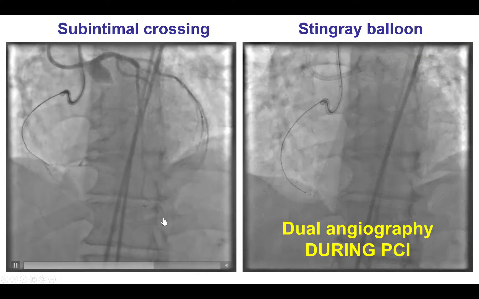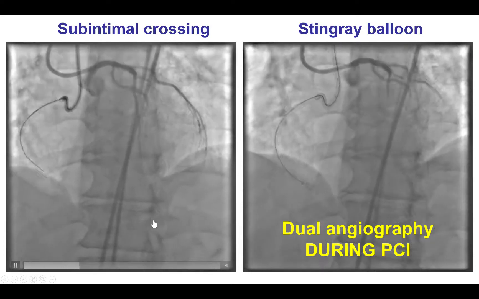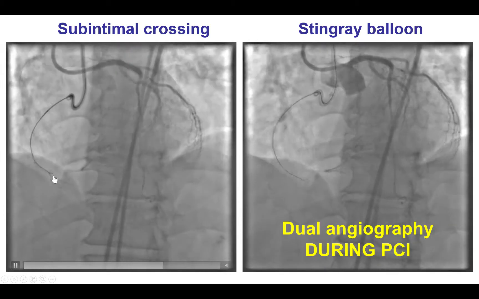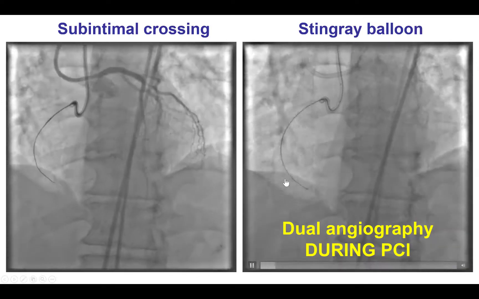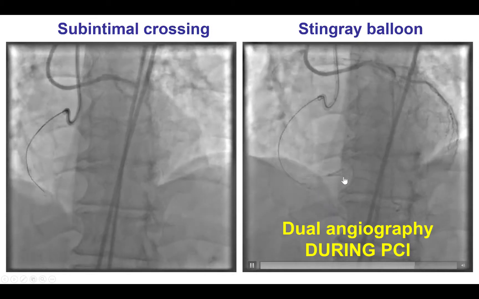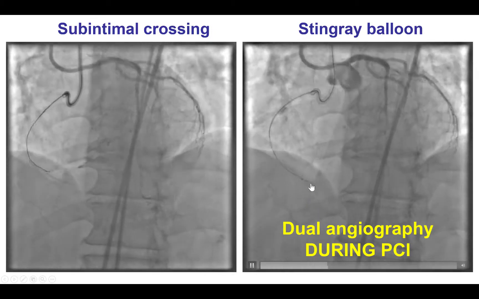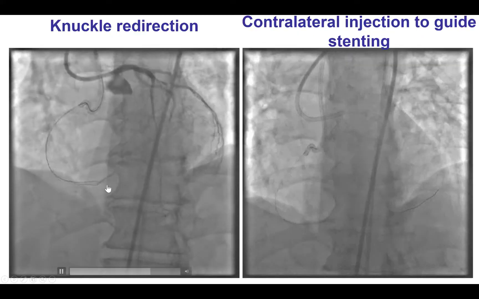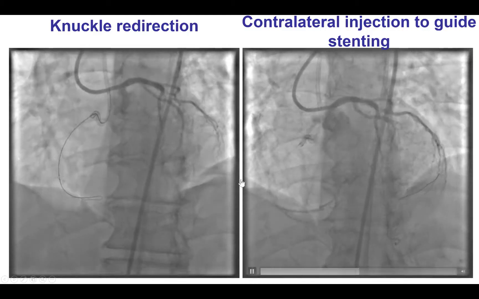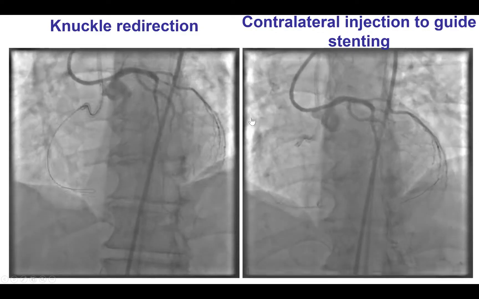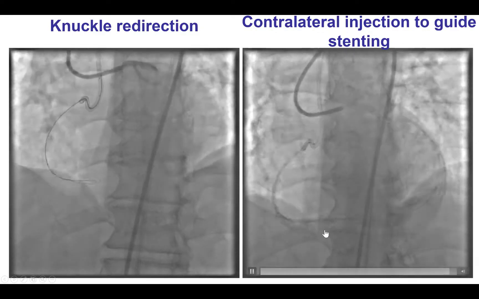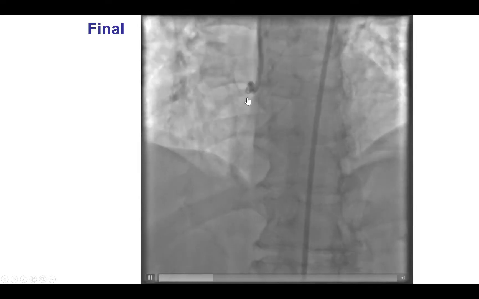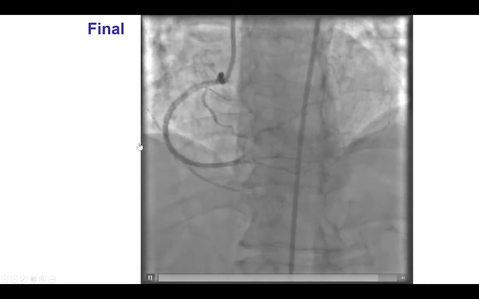Here is an example of how dual angiography can help not only in the beginning but also during CTO-PCI. In this right coronary artery CTO, the wire is subintimal but is moving or dancing with the distal vessel. However, once the stingray balloon was advanced to attempt re-entry, on repeat contralateral injection we see that the balloon is no longer in the distal RCA but has gone into a marginal branch. By understanding this, the vessel was rewired, the stingray balloon was delivered to the distal RCA, and the contralateral injection allowed accurate stent placement to avoid jailing the bifurcation of the distal cap, providing a nice final result with TIMI reflow in the right coronary artery.